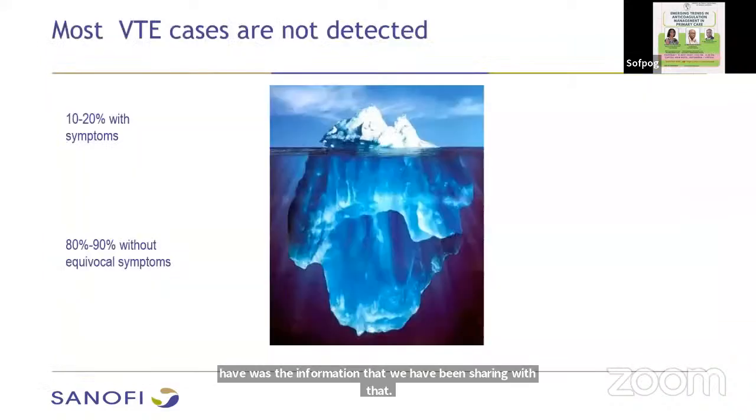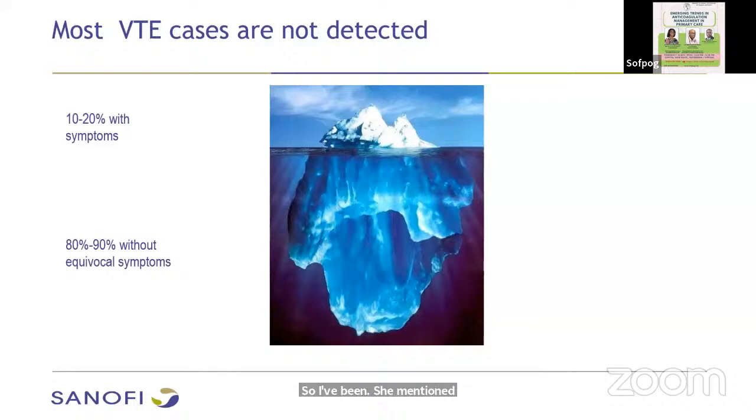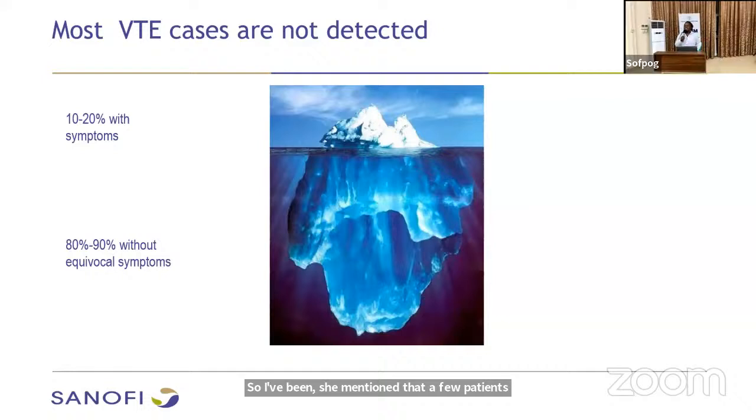So when the previous speaker was speaking, she mentioned that just a few patients show symptoms of either a DVT or a PE. And she said that there are some patients who see their physicians some weeks prior to an event. This goes to show that just a few people will show symptoms, and that we should always look out for those that we can give prophylaxis and those that we can give the right treatment as well.